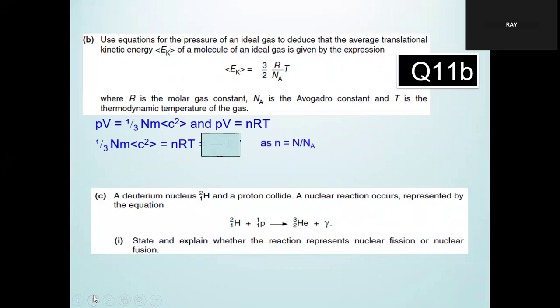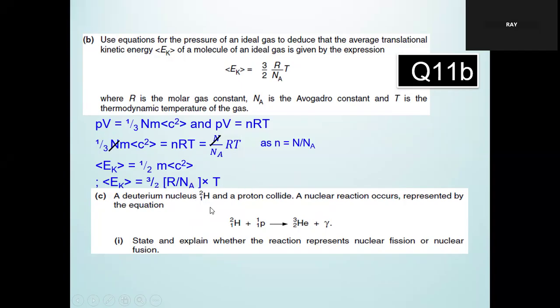Okay, it's just to show you how to derive it. This one you can get from the formula sheet. This one you have to memorize. So PV and PV cancel, and that one equals that one there. It's the alternative way of derivation. And replace the N with N over N_A. So that's what we get. N and N can cancel off. And then the kinetic energy formula, times 3 here, times 3 on this side, times 3 on this side. That's what we get.